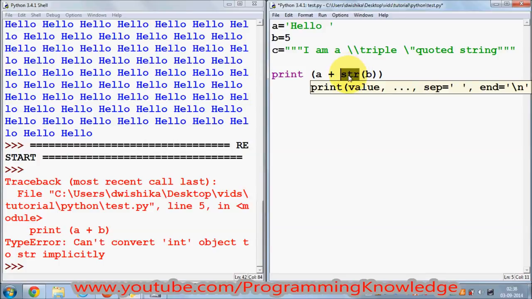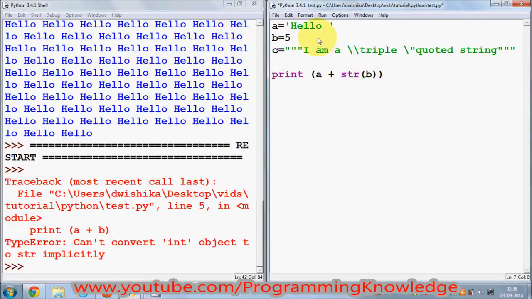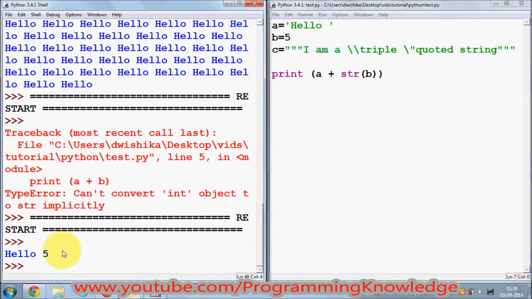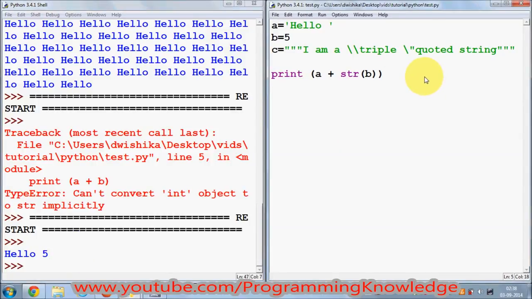What str does is convert your argument into a string. Now when I save this and run it, it will run fine, hello5, right? So in this way you can use strings in Python efficiently.